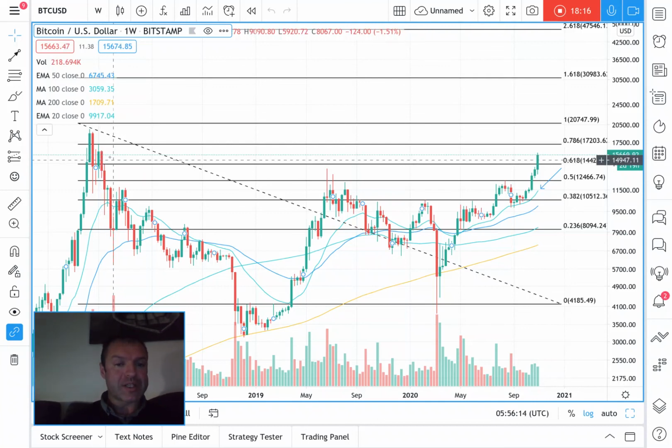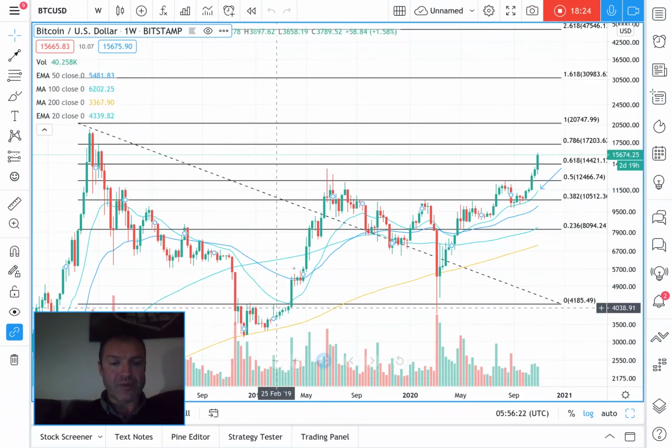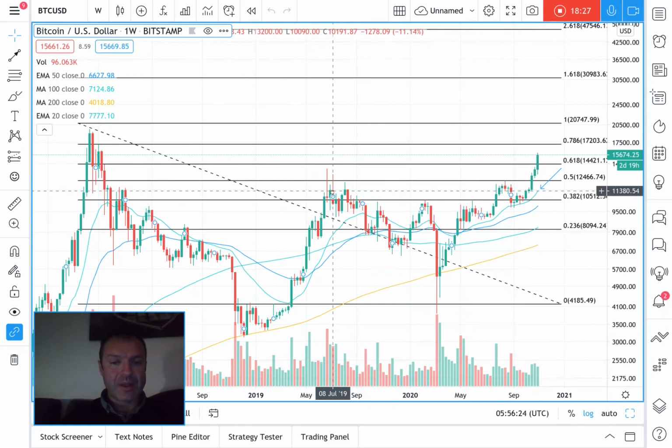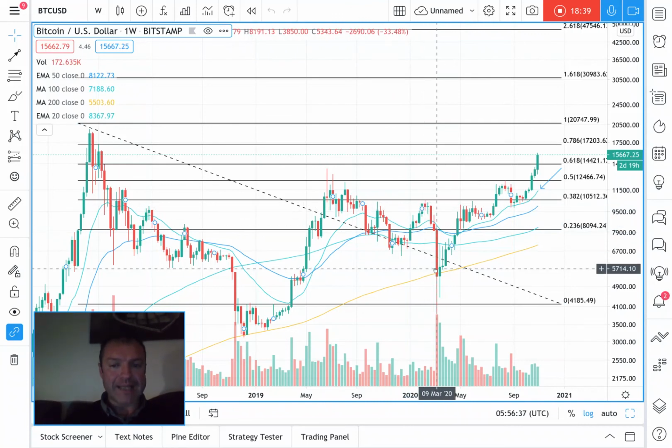And look at how long it's taken. Look at all the stuff we've been through since then with this incredible invention. We've been down to these lows, and then we had a rally last year. It was a fake out, lots of selling pressure, high wicks. We came back down, we went sideways. We began what I thought was a rally and a bull market in January into February, and then we had COVID, back down again, and then brilliant trading months from March, well, really from here.